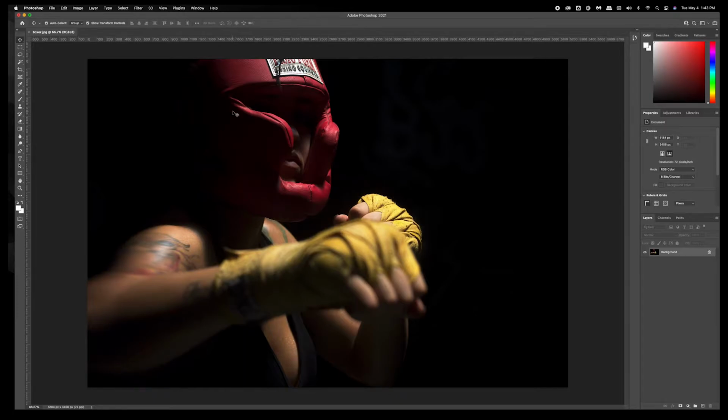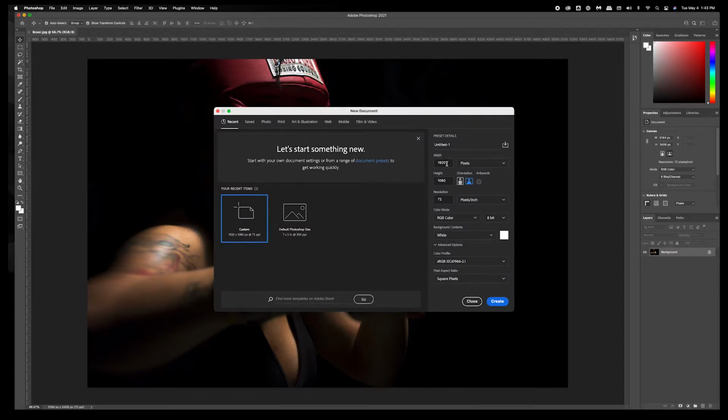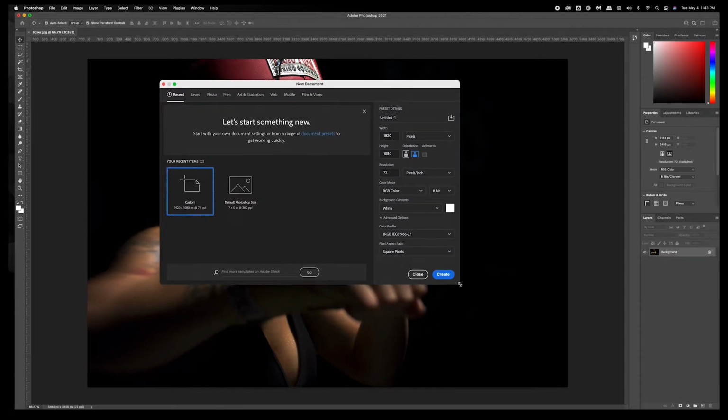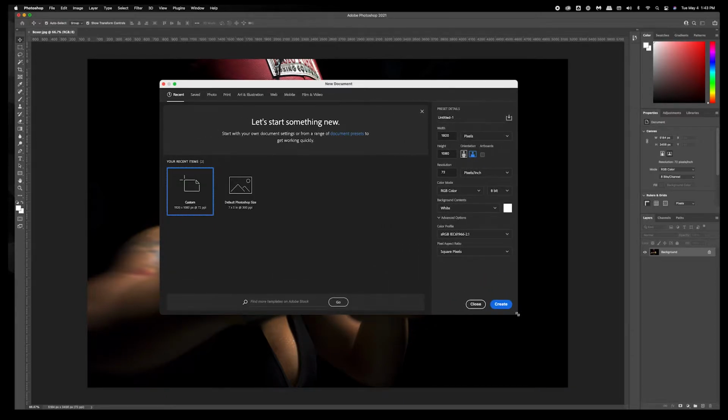Okay, so this is the image I want to grab, and I verified that it's a good image. Now I'm going to set up my Photoshop document. I'm going to create a new file. We'll go to File, New, and I have to decide what size I want, and that's really up to you. It depends on whether you're using MailChimp or SendGrid, or whatever you're using. They usually have some specs on what you need to use.